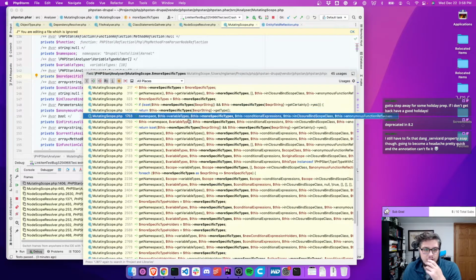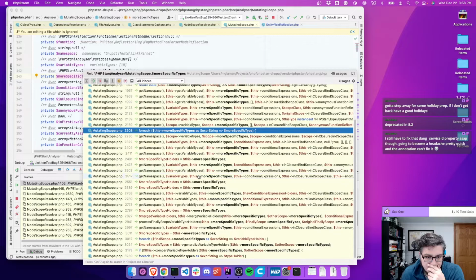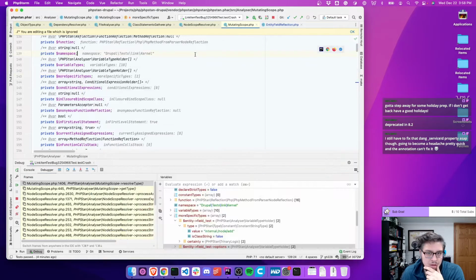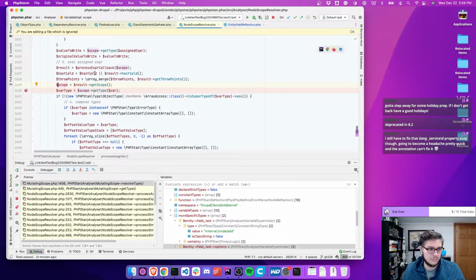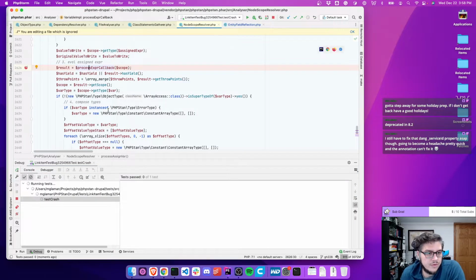Some more specific types. When does this get set? This get type. This get more. And start further up.